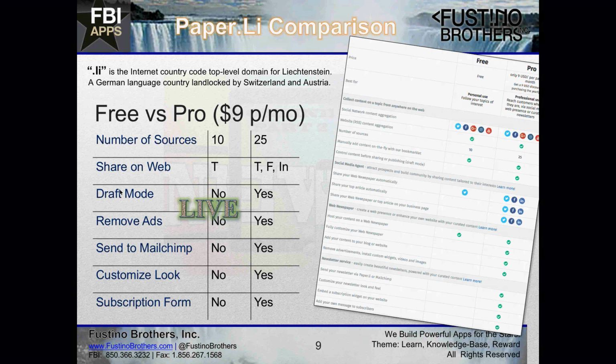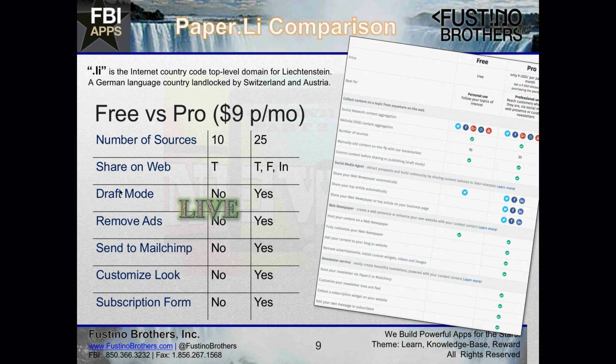They have two versions, a free version and a pro, and the pro is $9 per month, and we use both. The first two newsletters, the FBI Apps and the Tull newsletter, use the pro version, and the latest one, Tips in Bytes, uses the free version. So we can show you a comparison there.